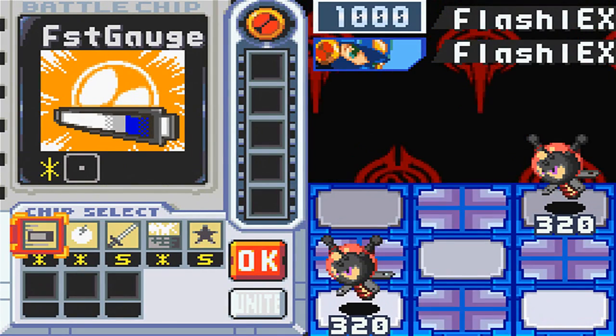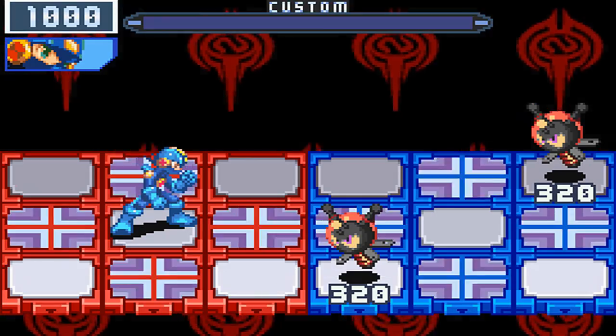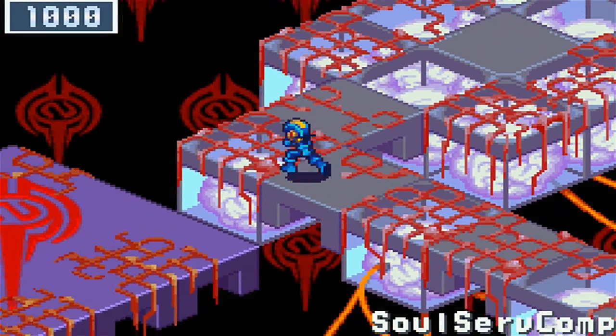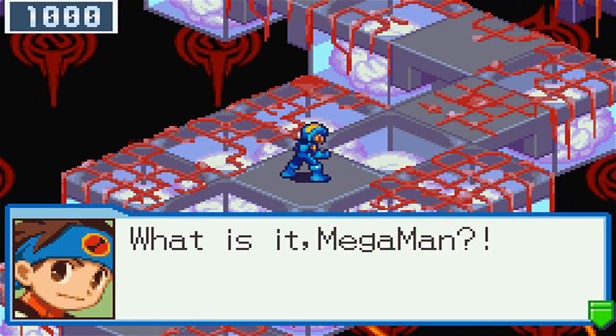Like I will be doing here. We should run, yes. Awesome. Cool. You should have no problem running from these guys. If you're not powerful enough to run from these guys, then you're not going to be powerful enough to beat this guy.